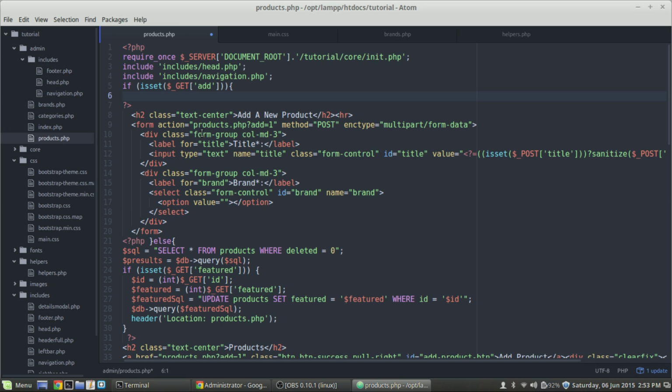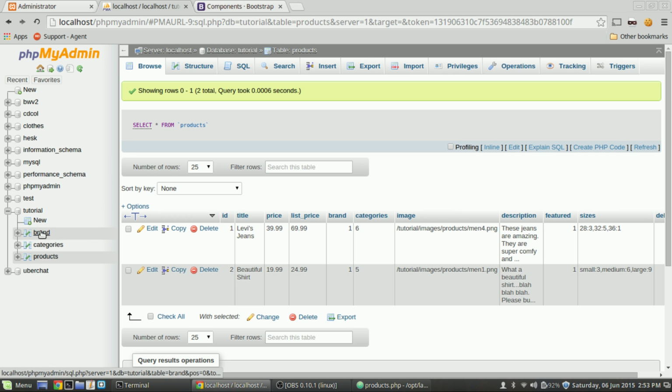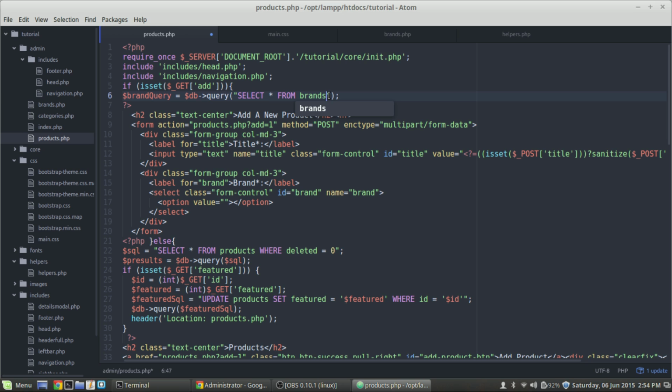Let's go up here now inside of our PHP, and we're going to go ahead and grab our brands. Okay, so I'm just going to say brand query, and we could do all this in one go here. So we can say access our database reference, give it a query, and then inside of here, just save us a few lines of code, we can say select all from brand. Is it brands or brand singular? Look in our database here, and it's brand singular. So get rid of that, and that's all we need. We're selecting everything from there. So what we can do then is this is going to be the result of that.